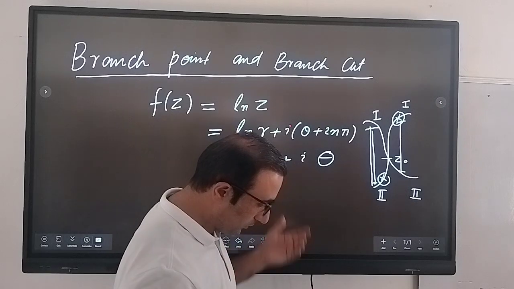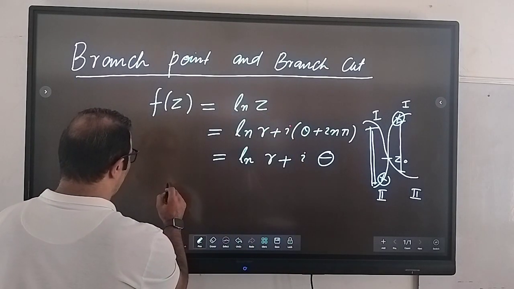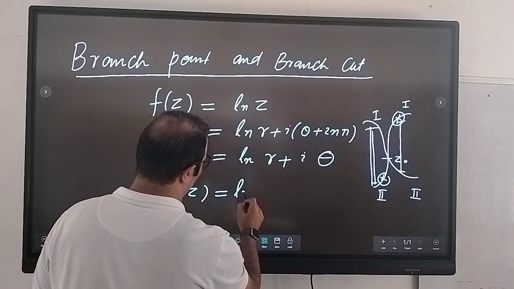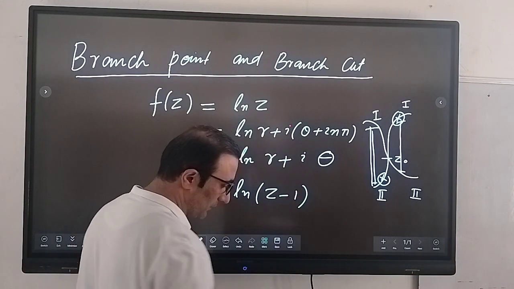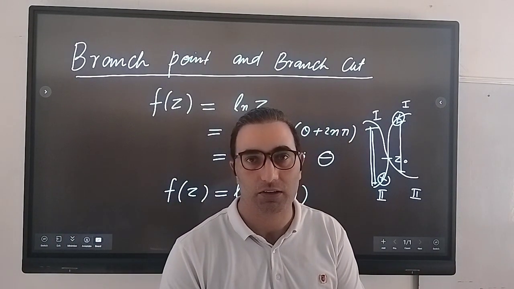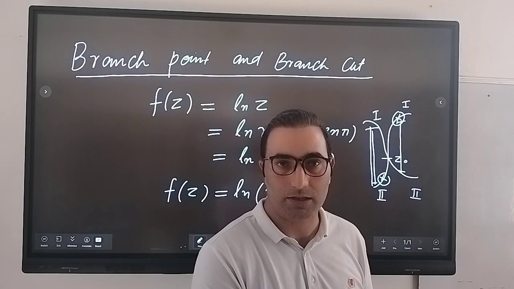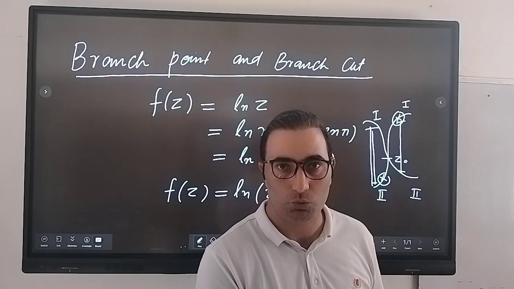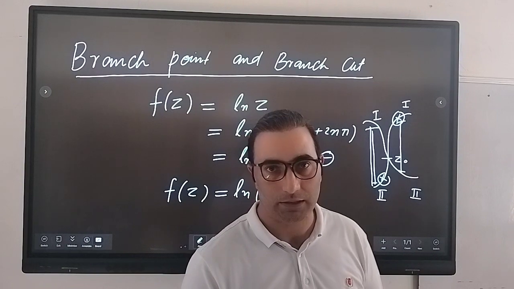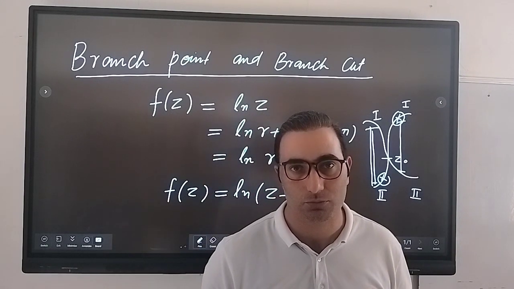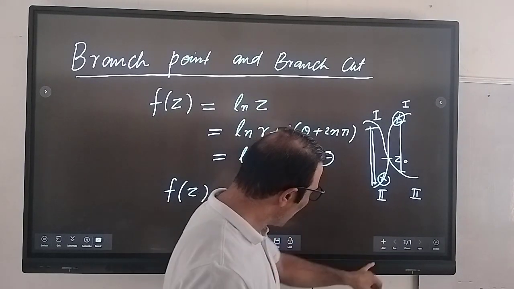And we can take so many examples. If we have f of z equal to ln of z minus 1, that means z equal to 1 is the branch point for this, right? Because we are shifting: if you move 1 unit away from the origin, z equal to 0, towards the right, that is the branch point for this, or we can say that a singularity exists for this function, right? Now, I will give one example and we'll see the different branch points as well as the branch cuts for that function.